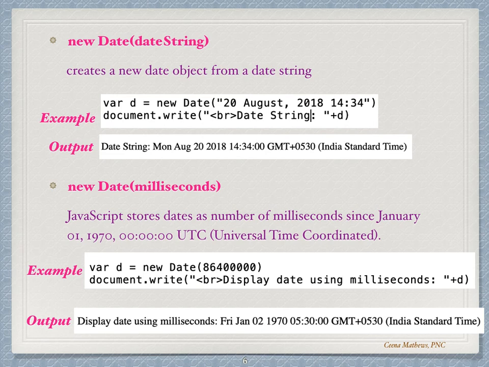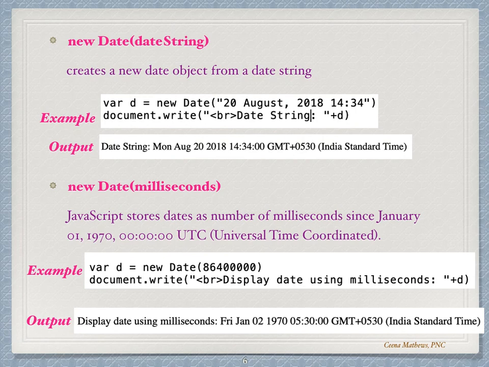Next, creation of a Date object using a date string. It creates a new Date object from a date string, and this date string is given within quotes. Here you can see in the example, d is equal to new Date, within brackets, within double quotes, you specify the date. You can give the date in any format.